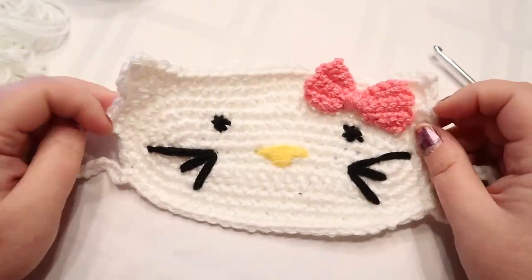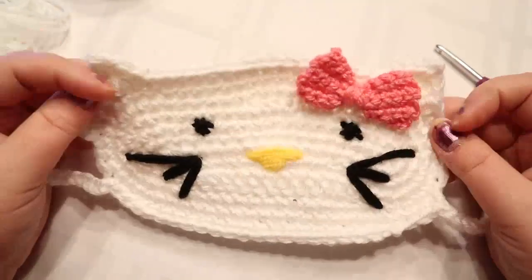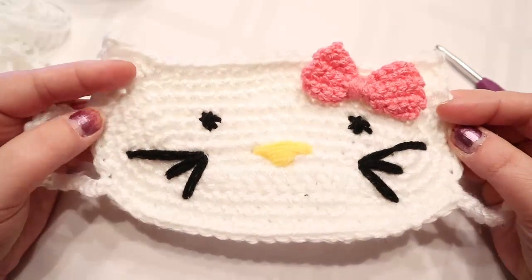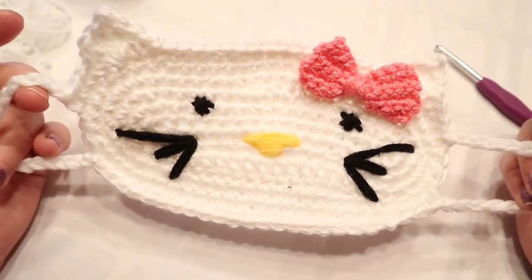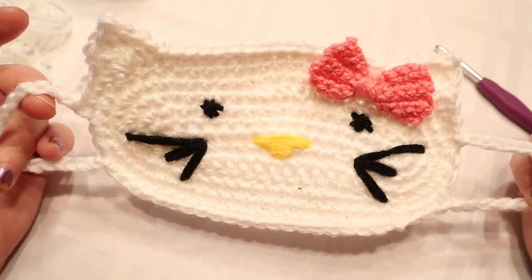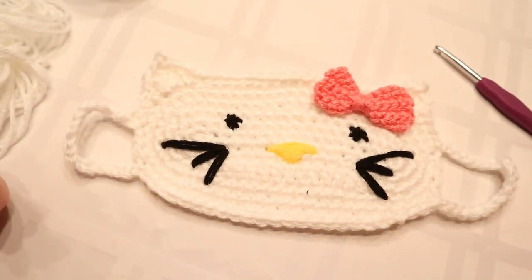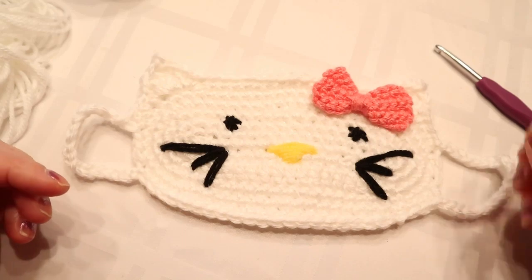So this is my final design. The ears are far enough apart that it doesn't impede the eyes. It just sits on the tops of the cheeks. And it's big enough and wide enough to cover the entire face of a child or a small adult in a Hello Kitty. So come along, and this was fun to make and a little annoying since I made so many.